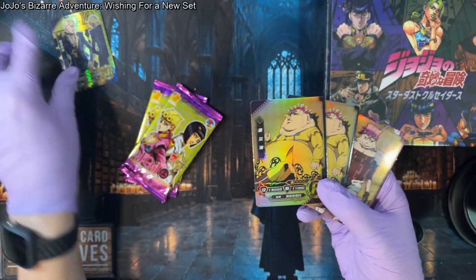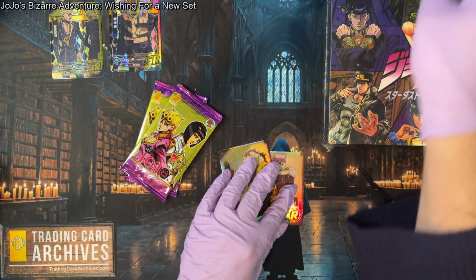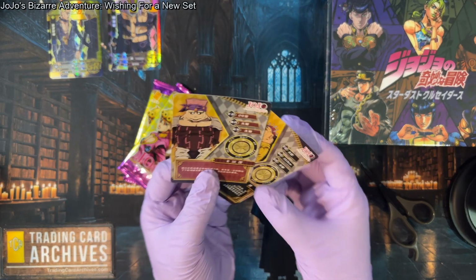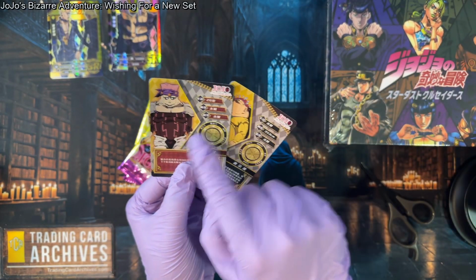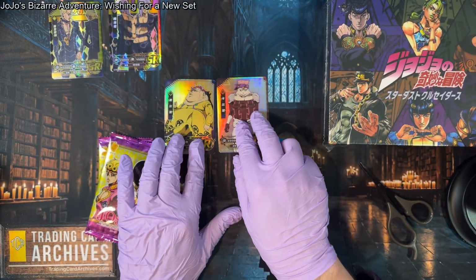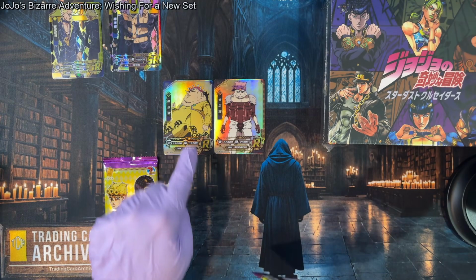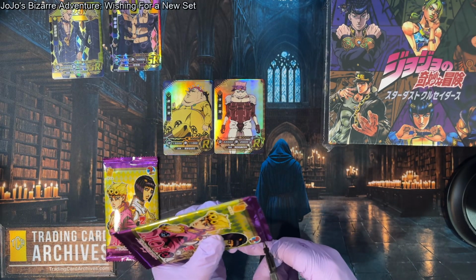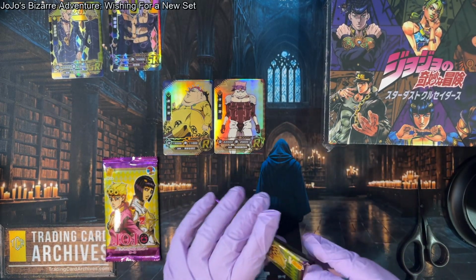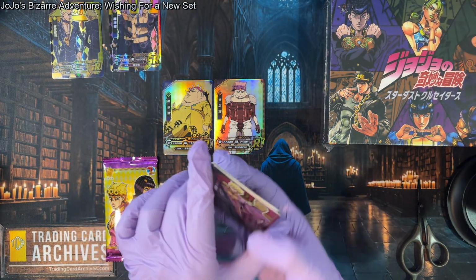So we got a couple SRs from that pack, and then 3 rares, and 1 is a dupe. Unfortunately, when you're dealing with the lower end cards like this, there are a lot of dupes. And what's really neat about this set, well, interesting, is that all the backs have kind of wrong information. It's really weird. A friend of mine tried to figure out where they got these names from, but a lot of times the name and the character don't match at all on these cards. It's a little bit goofy. But at the same time, I think they look okay to me. And these are little dino cards, so they are quite cheap, so we can't complain too much.